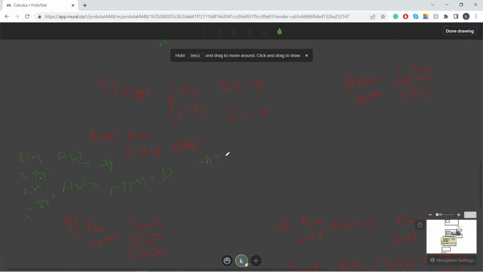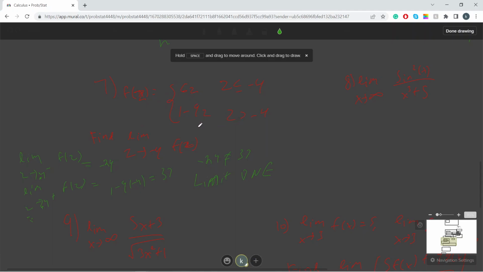So you see negative 24 doesn't equal 37, so the limit does not exist, or we use D and E. So this is the first instance of a limit not existing, and it's because the limit as z approaches negative 4 from the left-hand side doesn't agree with the limit as z approaches negative 4 from the right-hand side. So we've seen an example in problem 7 where we can construct two pieces in a piecewise function where the limit actually doesn't exist. And in fact, if you were to graph this function, right off the bat you kind of detect a jump discontinuity, because for z less than negative 4, this is just going to be a line.